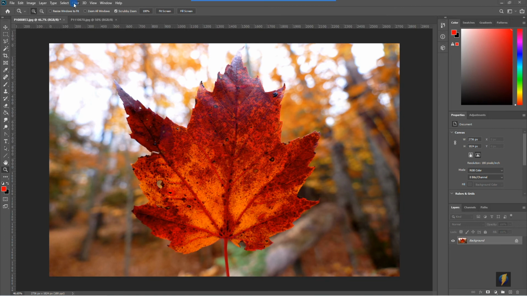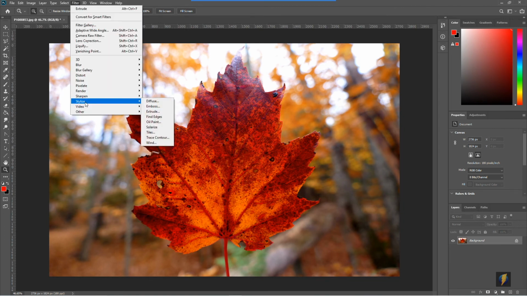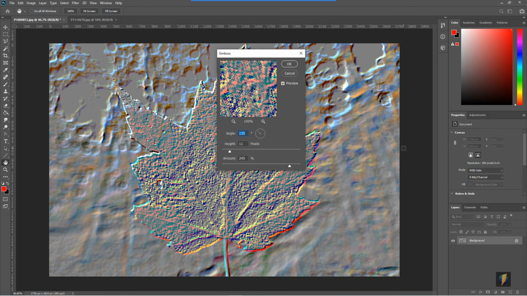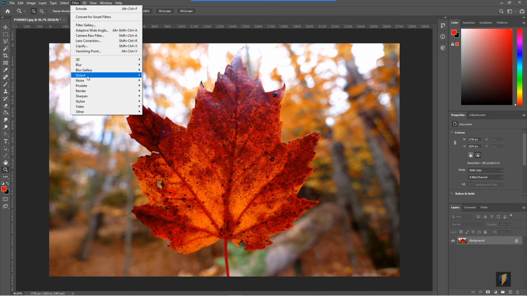Some other filters that we'll take a look at are here under Stylize. A lot of these, again, are ones that I would use cautiously because they do run the risk of appearing more like a gimmick than anything. But let's take a look at a couple of them. We could take a look at Emboss, for example, or Extrude.